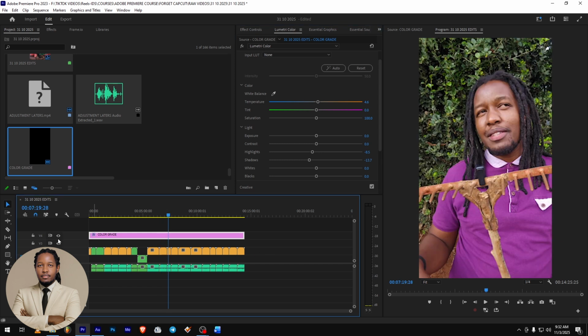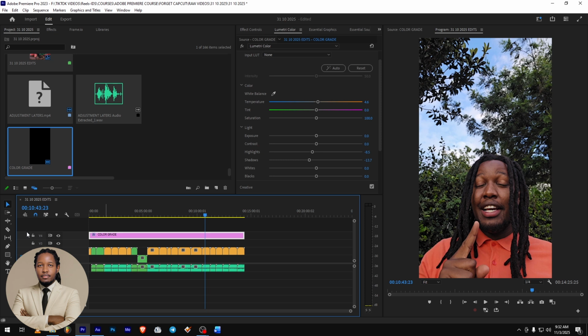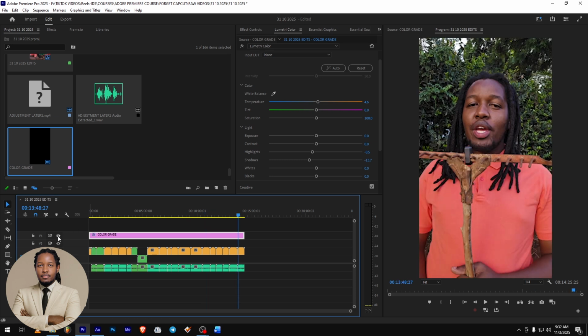So let us check. I'm going to turn off the adjustment layer here using this toggle track output on and off. So this is before and then this is after. Go to any other clip, you will notice that that effect is added. Before, after. We do not have to go and color grade each one of these clips individually. That is too much work and we will use a lot of computer resources, as I had mentioned earlier. So adjustment layers are very good for that.